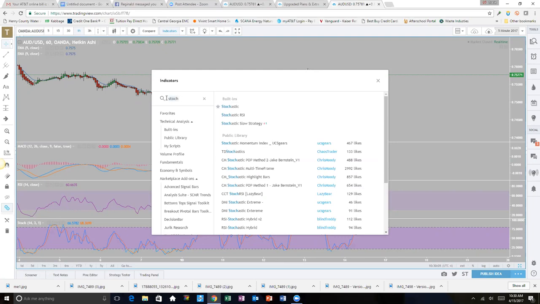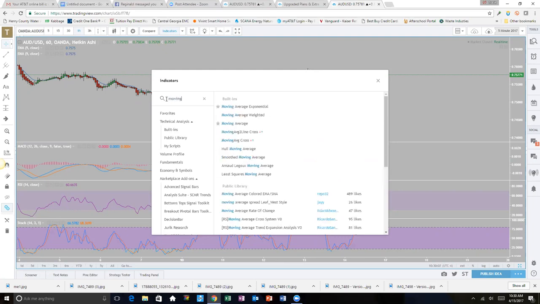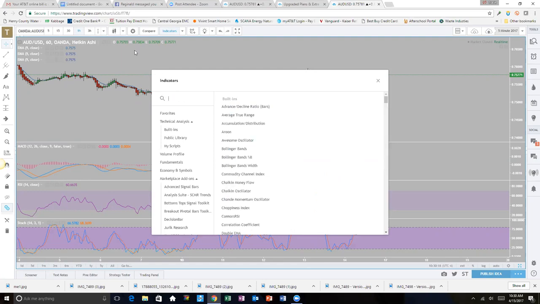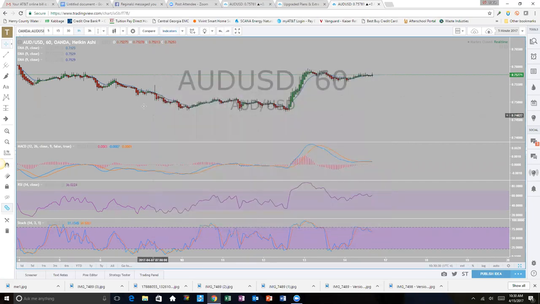I'm going to add another moving average because I think I use exponential. Okay, so pretty much just go down the list and put whatever indicators you want and it will throw them on your screen, okay? All right, so I think that's pretty much it. But if there's anything else, whatever indicator is probably in here. So just type in this search bar and it'll come up, okay?